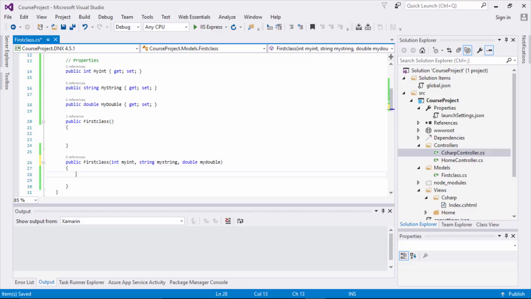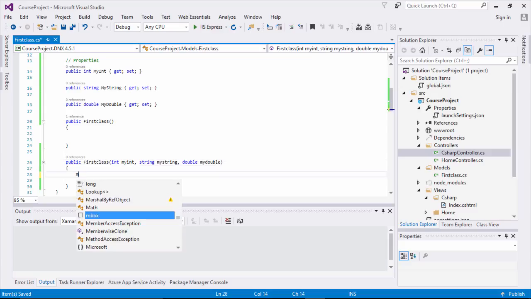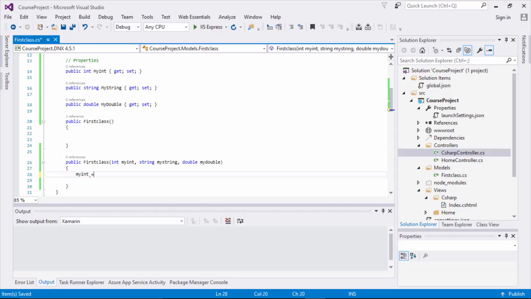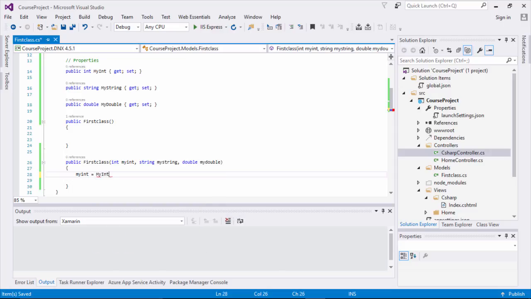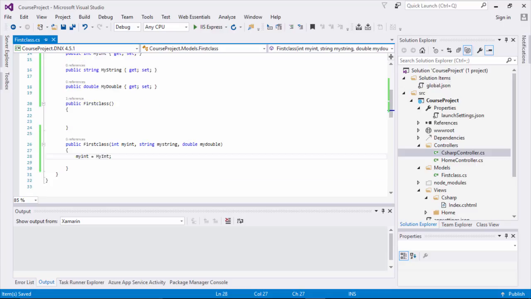And what we can do from that is we can say my int equals my int. What we're doing is we're passing these local parameters associated with our first class constructor, and we're setting those local parameters to our global properties right here, my int, my string, and my double. Notice that when they're being set, the data types must match.